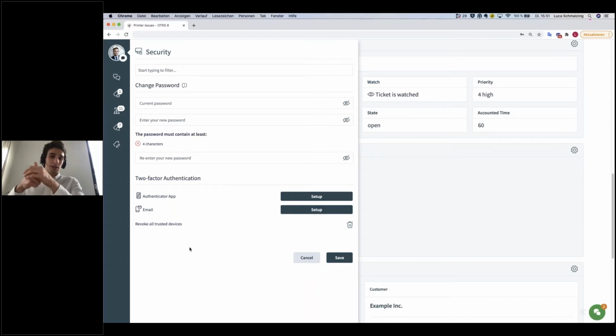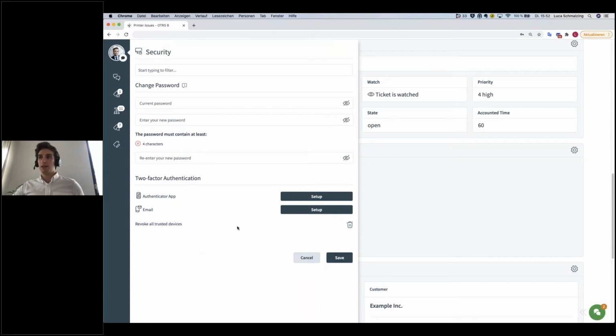So you can define what the password should consist of, if there should be upper or lowercase characters, certain conditions for the password, if it should expire, and stuff like this. And the same goes for the two-factor authentication. So you can define if you enable the browser trust, and how long you enable the browser trust. So should it expire after 30 days, for example?